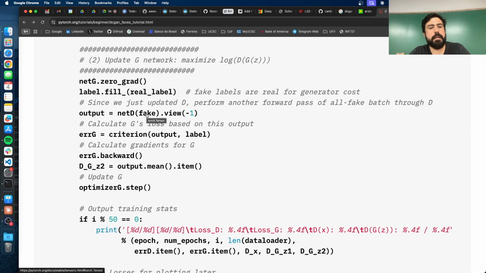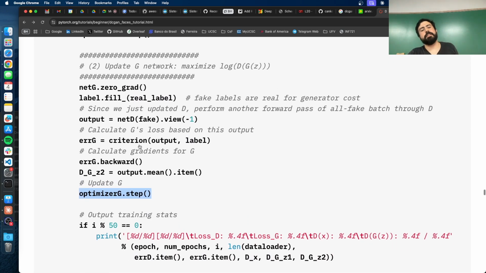Okay? And that's the error of the generator. Because I want to fool. That's the goal of the generator, is to fool the discriminator. So the way we implement this fooling is by literally switching the labels from 0 to 1s here. And we still use BCE loss.